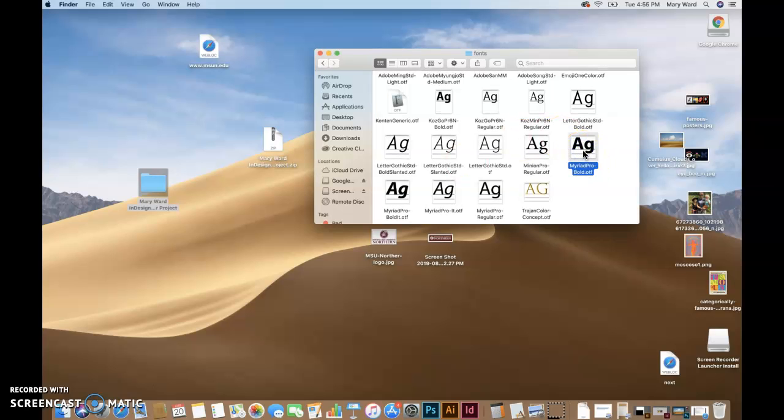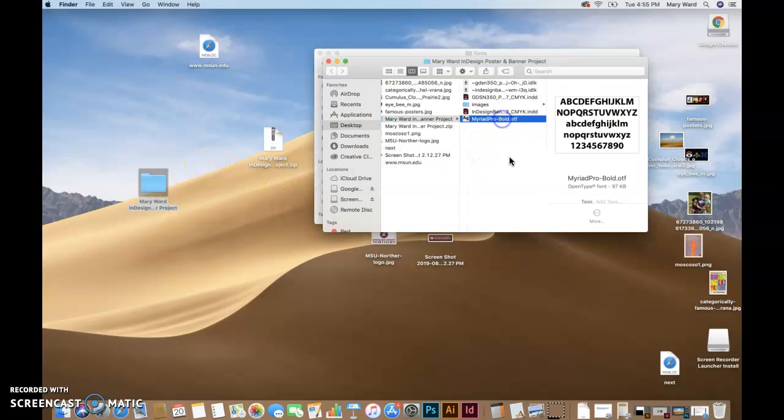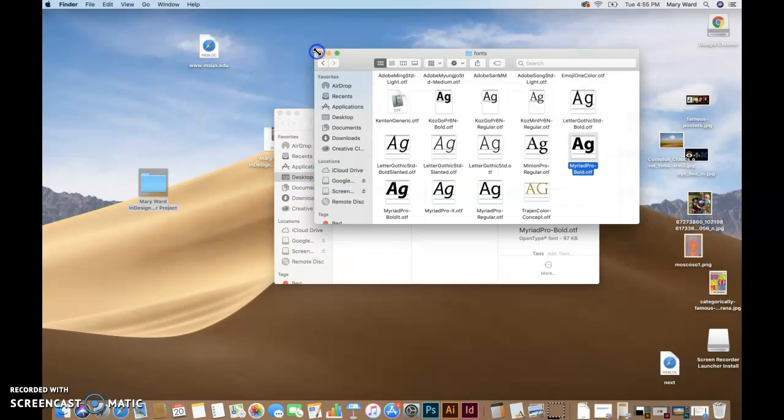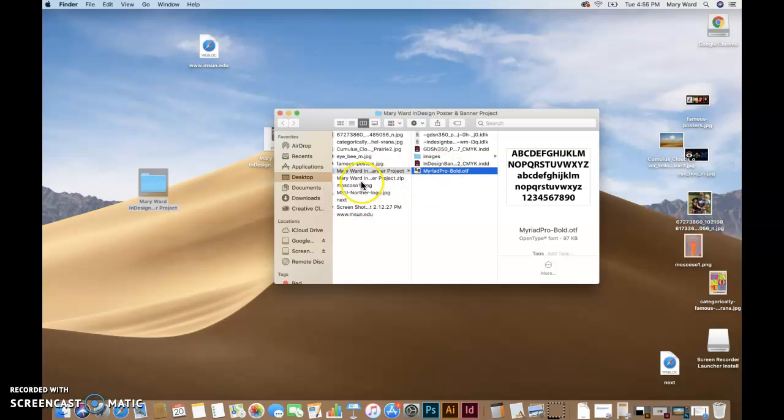Just do another option-click and drag it into that folder. And if you look in there, you'll have it in there. If I need to install that into my computer to be able to view your project, I'm going to need those fonts, unless it's something super typical. So I suggest you add your fonts before zipping your file.